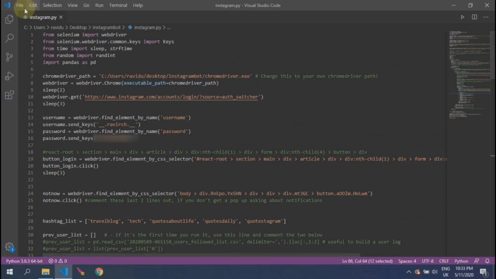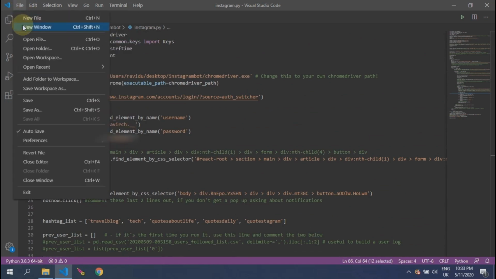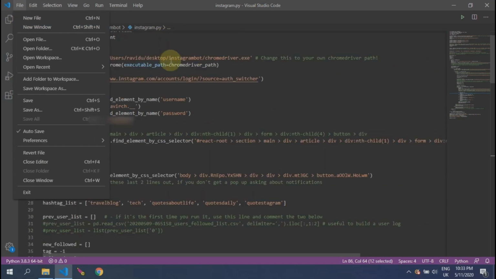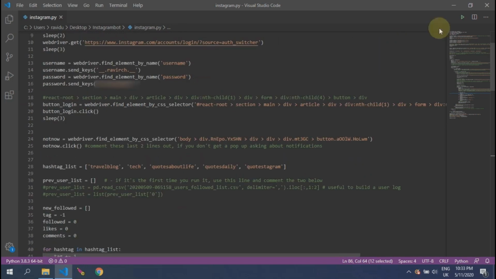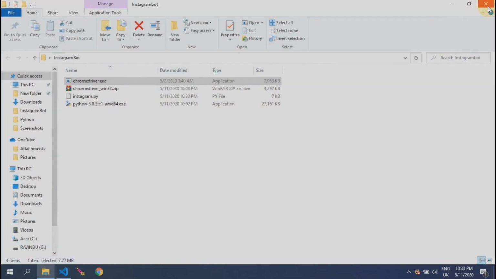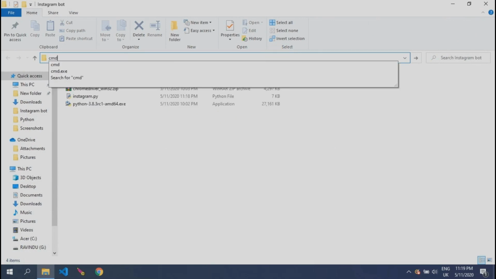Now save all the settings and open the command prompt to run the program. When you open your folder, type CMD in the address bar and press enter. Then the program path will automatically be taken by the command prompt.